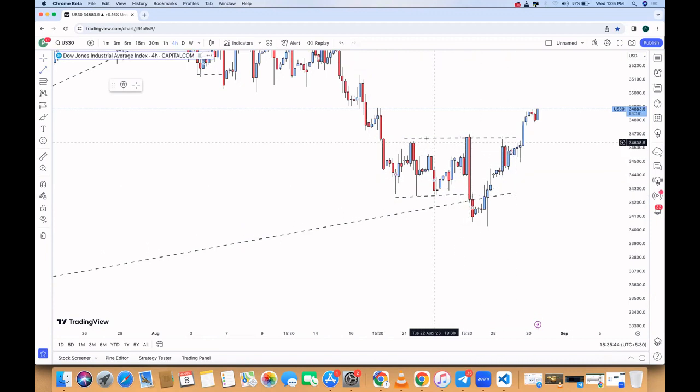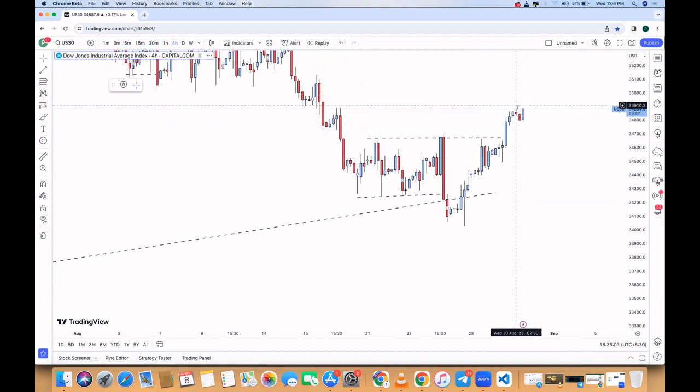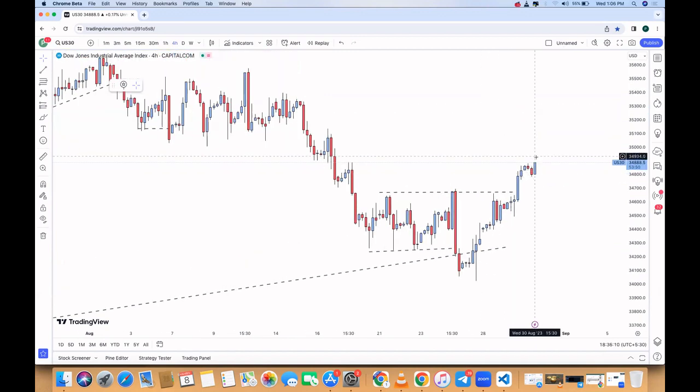And I waited for this structure to get broken, because if the structure gets rejected here and still comes back here, we have not made the full confirmation yet. So I waited for the price to break through this area, and I was still expecting a retest. But as I saw this little bearish candle in the 4-hour time frame, and now this bullish candle, I knew that's a sign for continuation.